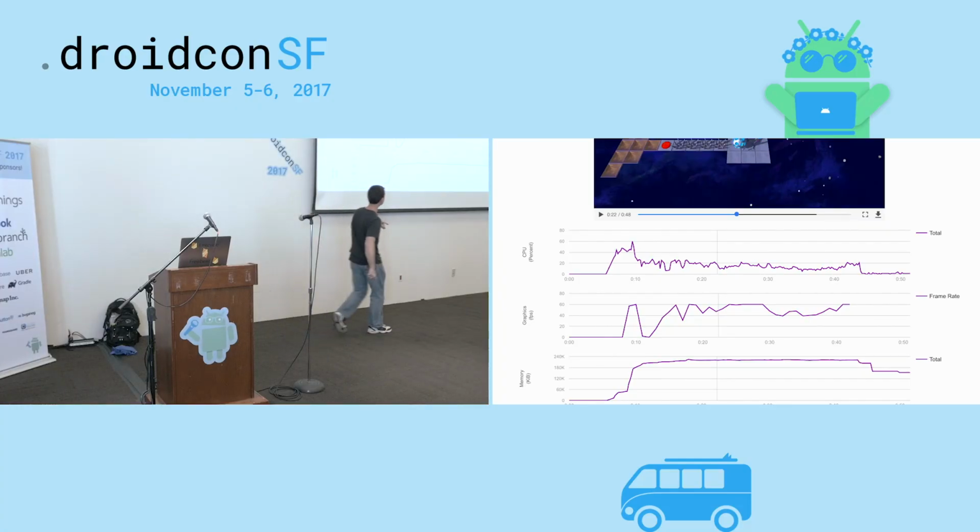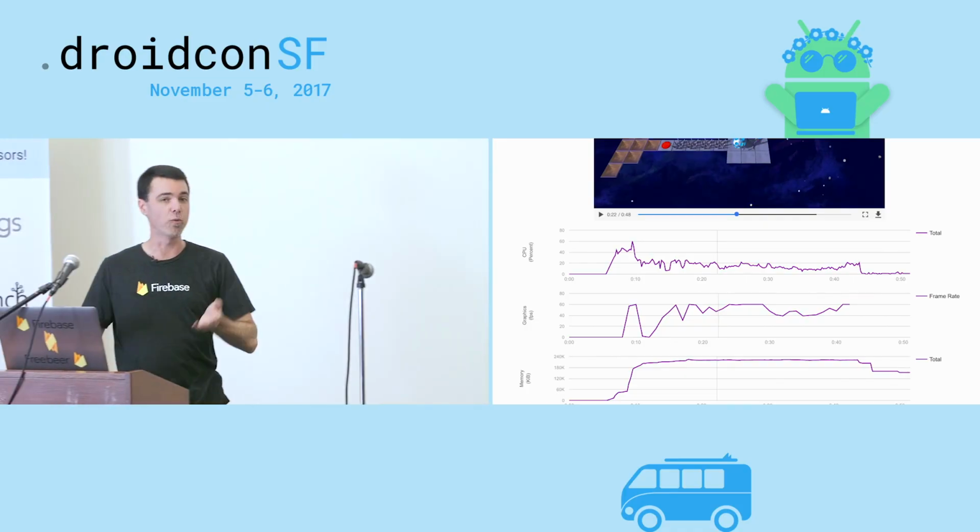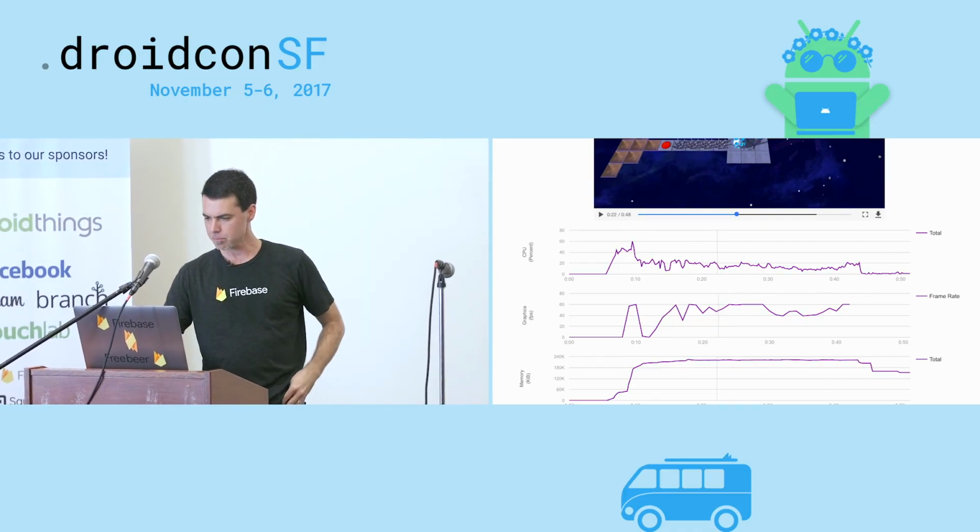I don't know if you can see this, but there's a little gray line right here. That's actually a scrub bar. You can scrub that wherever you want, and it will show you the point in the game where it's running. So now you can look at performance-related events and find out what was going on exactly in the game at that time. So it's very helpful if you want to know why there was a dip in FPS anywhere. You can actually see the point in the game and make a more informed decision about what was going on and how to fix it.